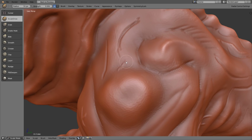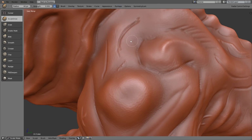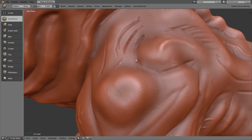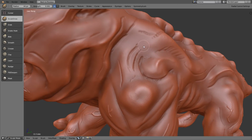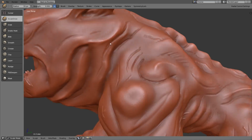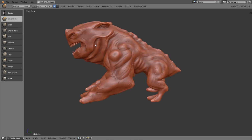like this, and then increase the resolution and hold down Control for subtract, you can see I can create these sharp lines, which are a little bit like using the crease brush, which I couldn't use in this case. And if you just draw and add geometry, you can sharpen the edges, as you can see. And in this way, I was able to create all the creases over here.